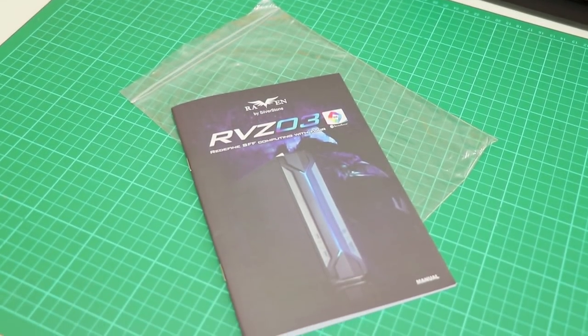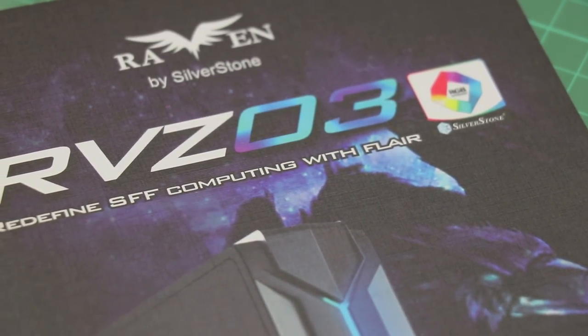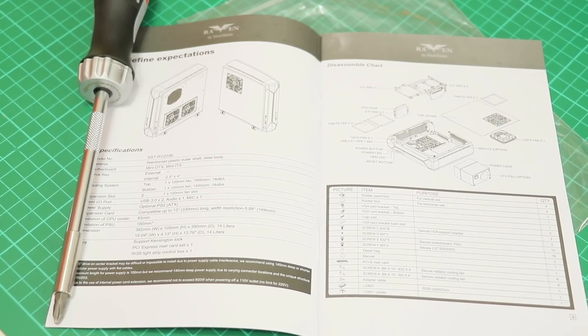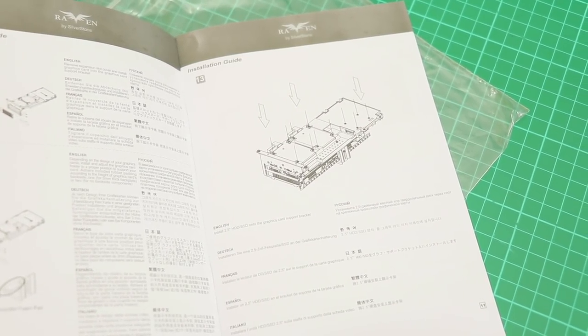Just before we get back to the case, let's quickly cover the user manual. From a first touch and a closer look, you can tell it's made from a high quality linen paper, but is the contents as high quality as the paper? For the most part, yes. There's a great breakdown of all the components you should have and what they should be used for, and there are some good descriptions for the most part with good illustrations.